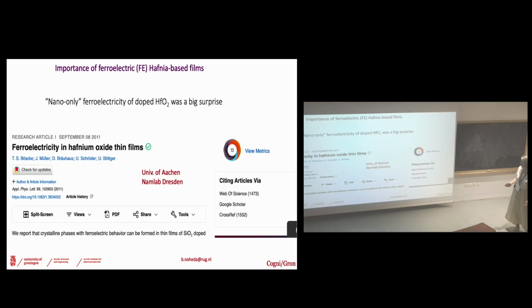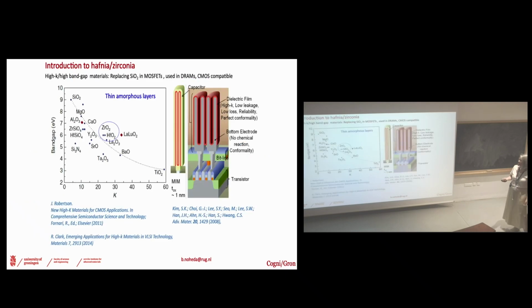At the moment, this paper has a very large number of citations and is really followed by a lot of people, and it has been reproduced many times. So let's see what hafnia is and how we can understand the ferroelectricity in hafnia. I have to mention that we don't understand everything yet. It's 10 years later and we still don't understand a lot of things. But I'm going to tell you what we understand and what we don't understand.